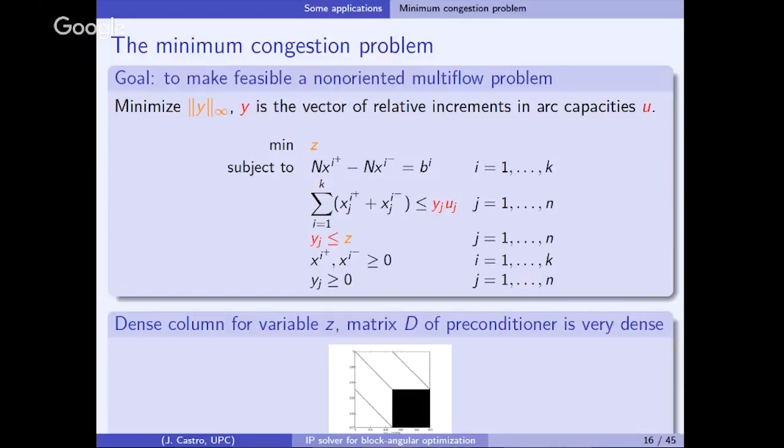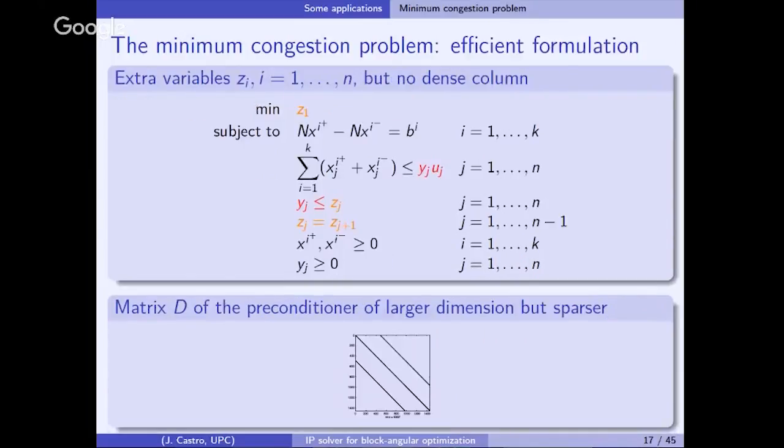That's a bad idea. So what's a better idea? Consider our formulation. We will consider a different Z for each R. That is the auxiliary variable to compute the maximum norm. So if we consider a different set for each variable, we minimize the set of the first R. We impose that set J is greater or equal than this scalar, okay? This increment, and then we force that Cj is equal to Cj plus 1. That's equivalent to the first formulation.